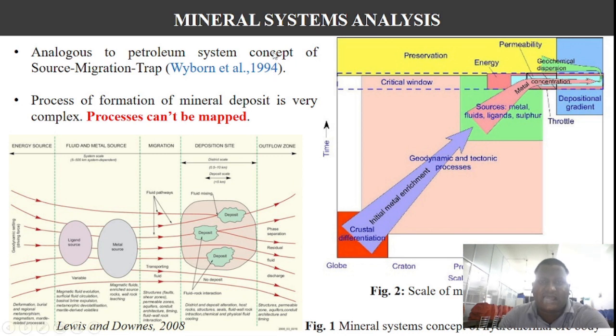mineral systems analysis. Mineral systems analysis is a comprehensive or holistic approach to understand the mineralizing process, or the process of ore formation, that is, the ore forming process. It breaks down the ore forming process into its constituent processes such as source parameters, migration or pathway parameters, and the trap or precipitation parameters.